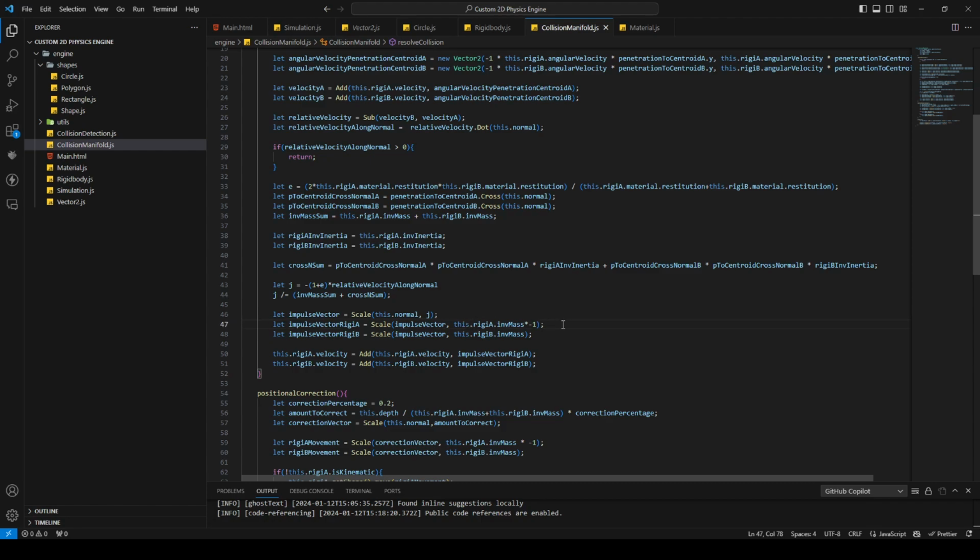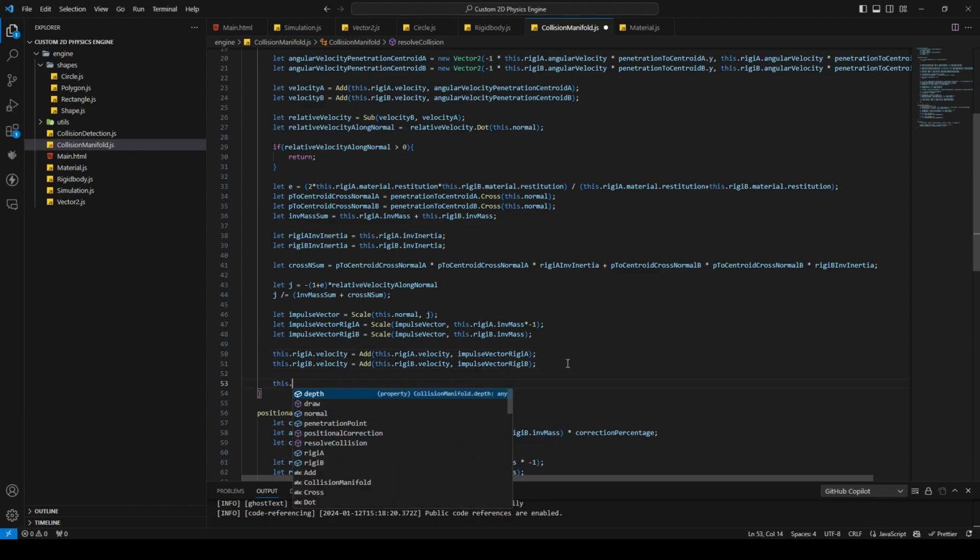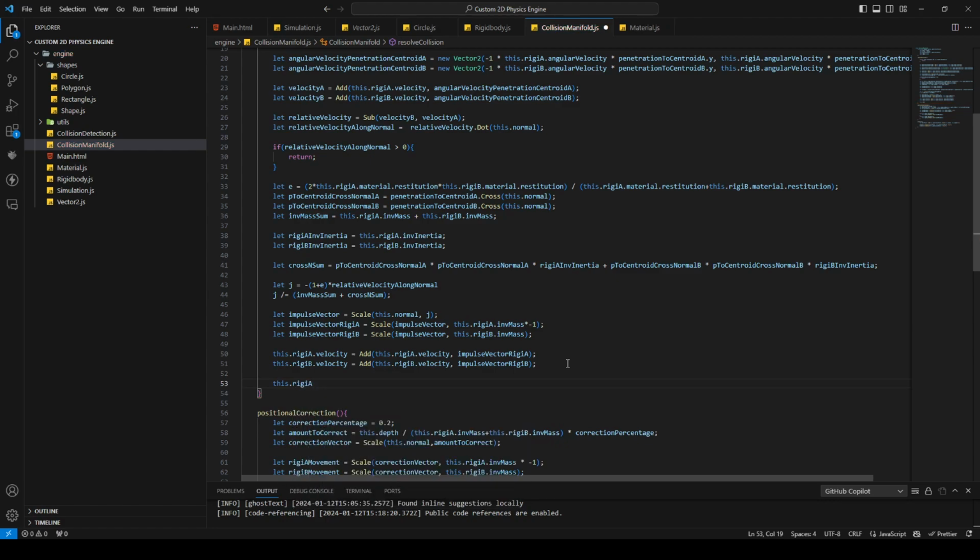The impulse vector for Ricci A and Ricci B. This should be fine too. Then we're gonna set the velocity. It's also fine. And then we need to add the new angular velocity we get out of the impulse.